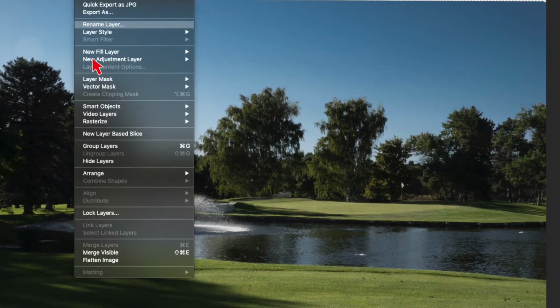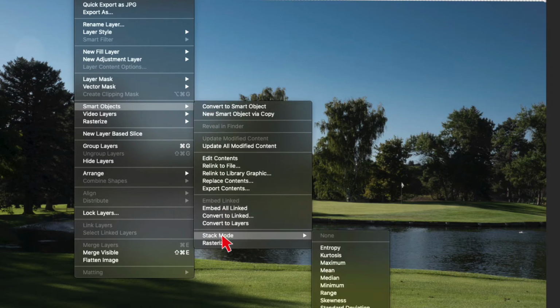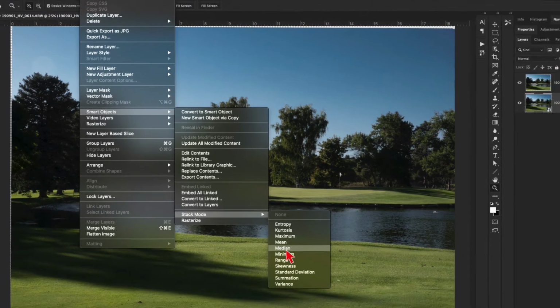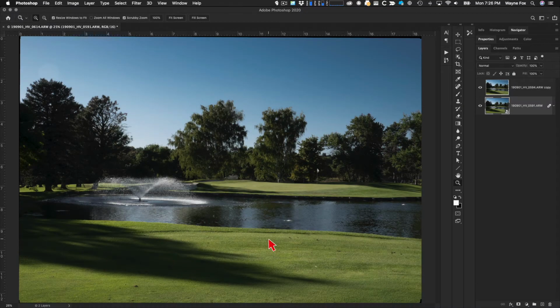Go up under Layer, Smart Objects, and down here there's one called Stack Mode, and we're going to go to Median. So it's going to average all of those pictures together. And when we're done, if we turn off this top layer, we'll see that our water is now silky smooth. Because it was blending all of the movement in the trees, they're going to look really bad, but that's why we've used this other layer.